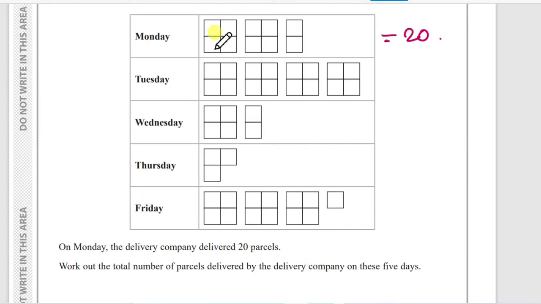Count the squares, yeah? Just the little squares. So you got four here, another four, that's eight. Another two, that makes 10. So this 10, you just double it. So every square is worth two. That's what it's trying to say, yeah? It helps a lot if you think of it that way. So you're literally just doubling your result.